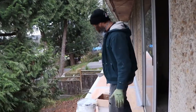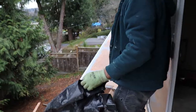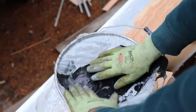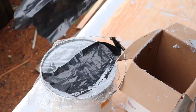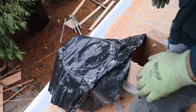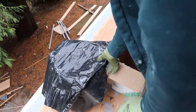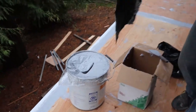This product would get hard, so I just cut the plastic a little bit — enough to make it easier to put the paintbrush in to seal it. This is a good hint because if you don't seal it properly it would dry very fast. You guys can see the hole — now I'm just gonna do it this way. Don't put the lid right on here because it would glue the lid. At the end of the day I put a plastic like that and then put the lid — that way it's easier to remove because otherwise it's gonna be totally glued. If you need it later, just remove the lid, cut the plastic, you're good to go.